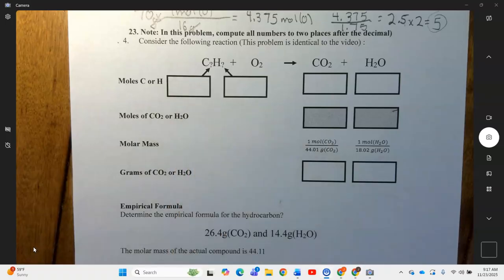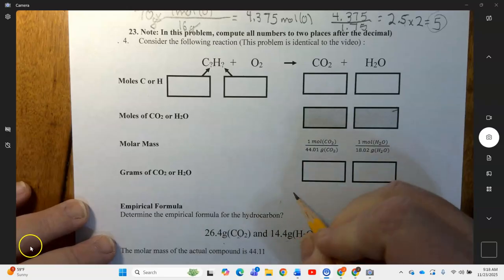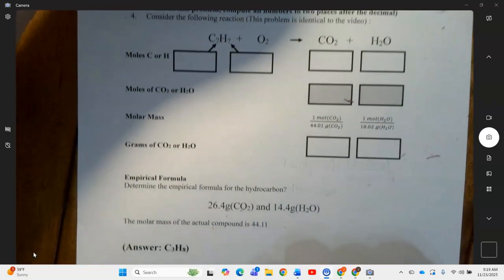Okay, so the first thing we have to do is we are given grams. This is what we came out with in the lab. We have to convert that into moles of carbon dioxide and then ultimately into moles of carbon. That's what we're interested in, is carbon. Here it's moles of H2O and ultimately into moles of hydrogen. So I'm going to go ahead and do those silently and you follow along, compute the molar mass. Okay, so we'll come down here and do that.